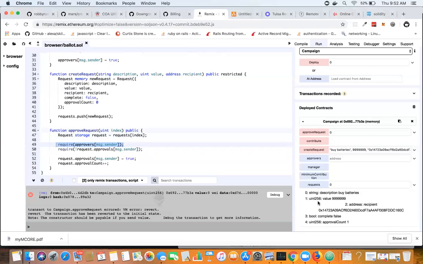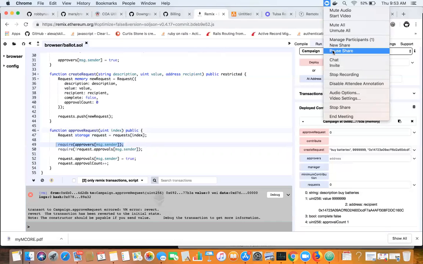All right, so this is working as expected. This is working good. So in a subsequent video, I still have some work to do. I need to finalize the request and process it and get the money distributed to the recipient. And I'll work on that in the subsequent video. See you then.